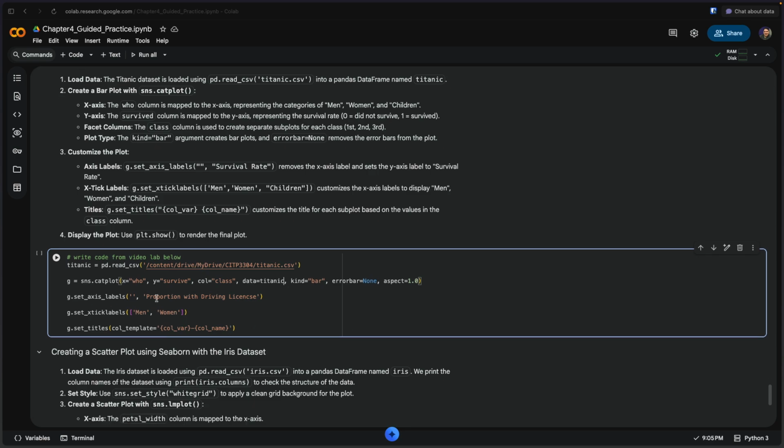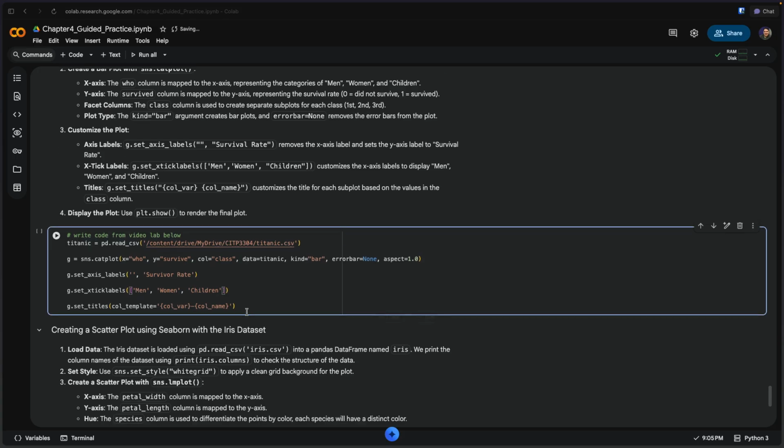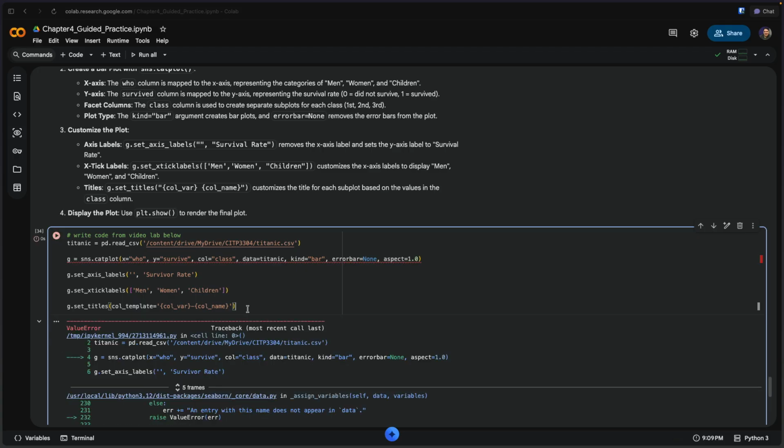Okay, set X labels, yes, let's do survival rate, and we have man, woman, and let's do children, and let's do the same name, like col and col name over there. We define those. Let's see what I'm missing here. Who, survive, col class, data, kind bar, error. Yeah, it is.